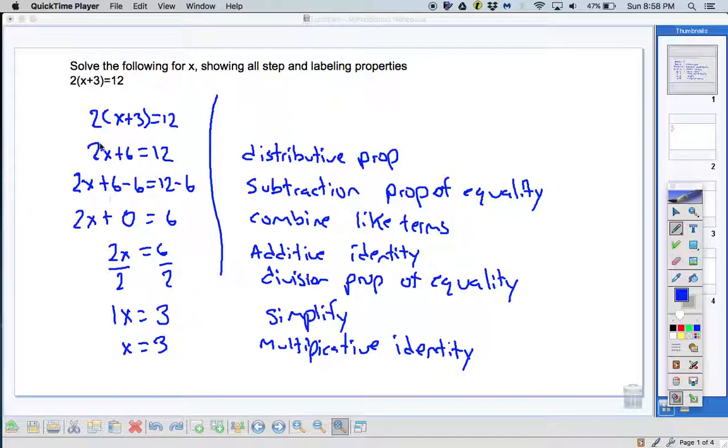And if you notice, after our original, we had 1, 2, 3, 4, 5, 6, 7 changes. And I have listed 1, 2, 3, 4, 5, 6, 7 reasons. Each change requires a reason. The only one that will not is this very first line, because that's where we start. So after that, every change is going to require a reason.